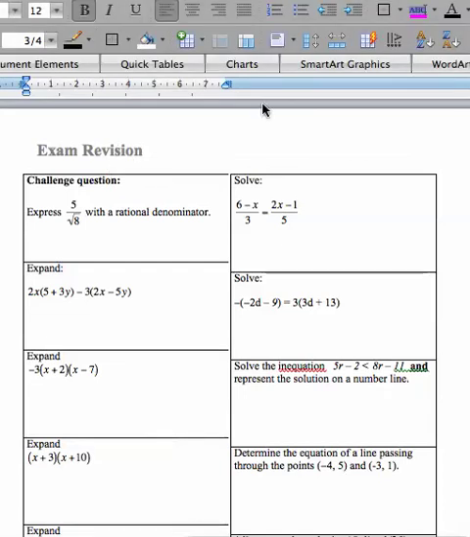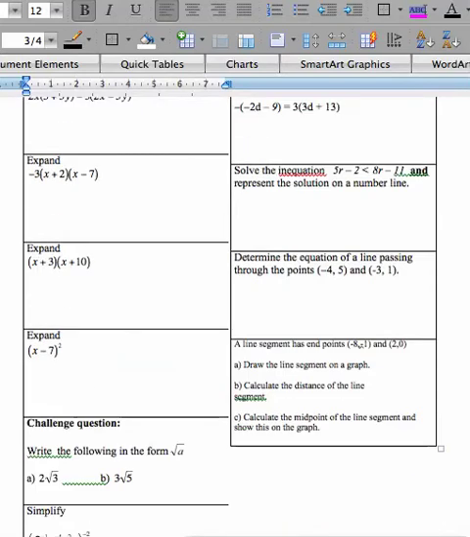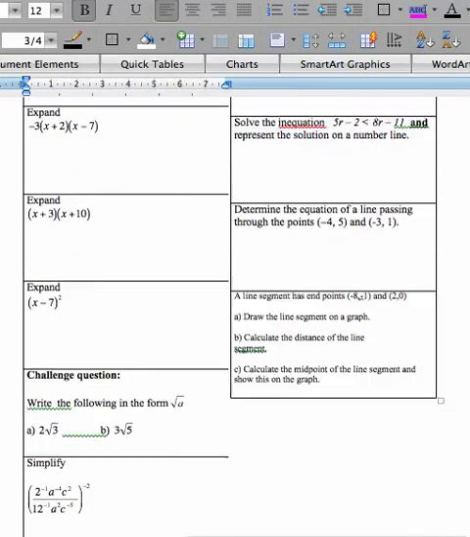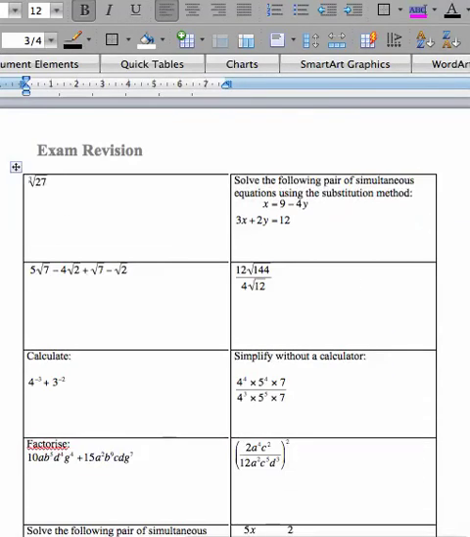Okay, this session we'll be doing a few questions on exam revision. I won't be covering all the questions because it will take too long and we're running out of time. But I'll be doing questions that I haven't already put on the other lessons. Most of these topics and questions have examples on the other lessons that you should have watched. All right, so we'll just start. I'll just pick a few that we haven't revised yet.